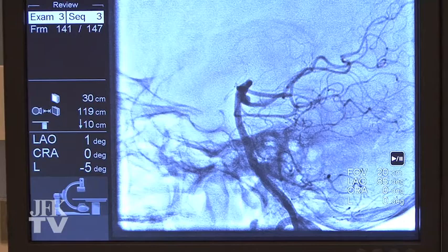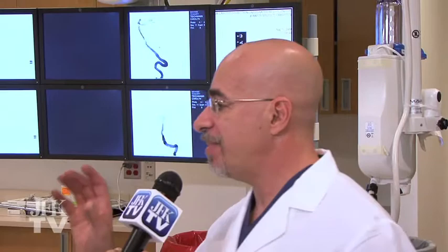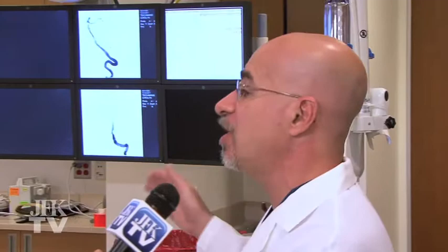If you take a look at some of these different shots coming up on the screen here, what does it give the clinician the ability to do? It gives you the ability to see in three dimensions in a spinning mode. You can see some of the images spinning in a circle. You can place the lesion — in this case an aneurysm — in 3D perspective, see where it is in relation to the brain, and where it is in relation to the outside of the brain. So a surgeon or interventional neuroradiologist can attack it from an endovascular point of view, which is through the vessel rather than through the brain.